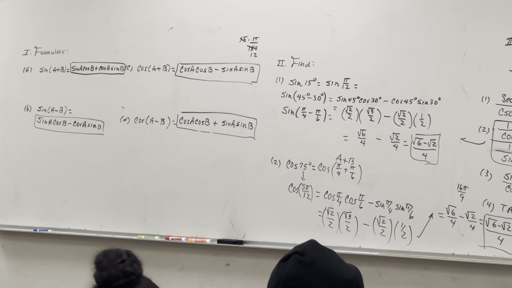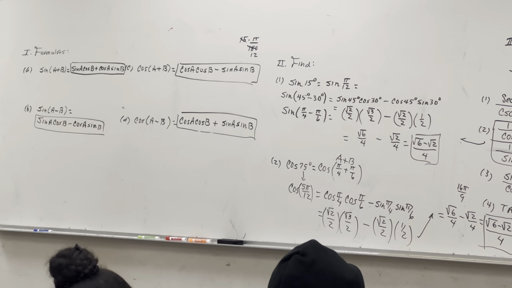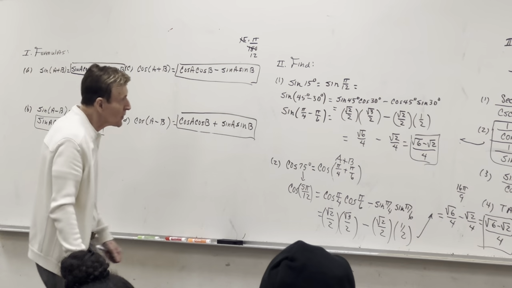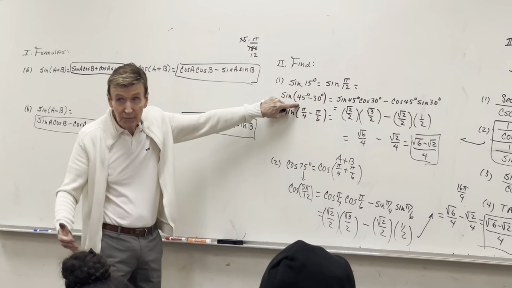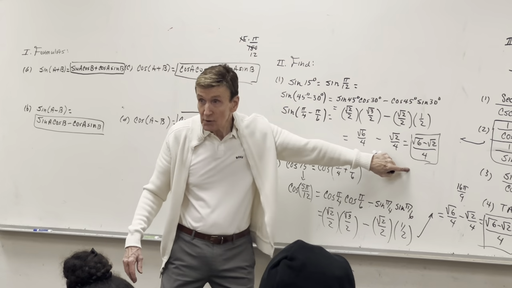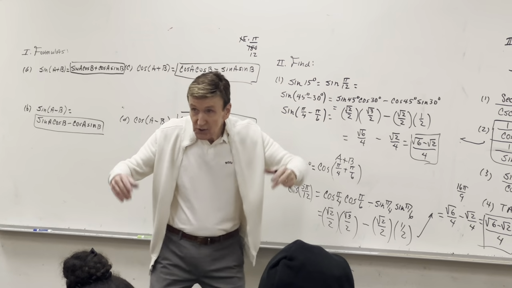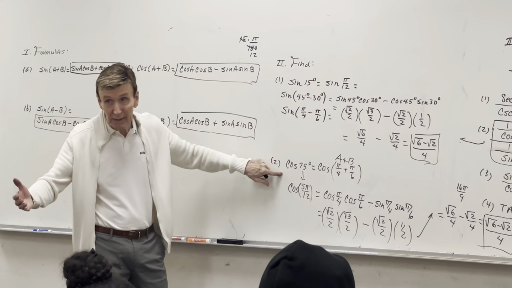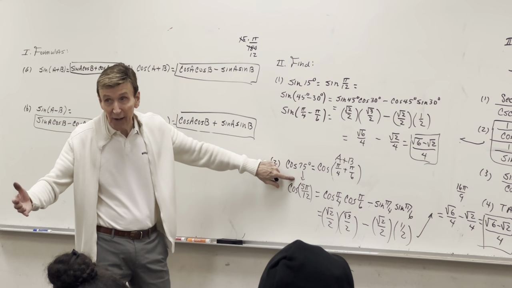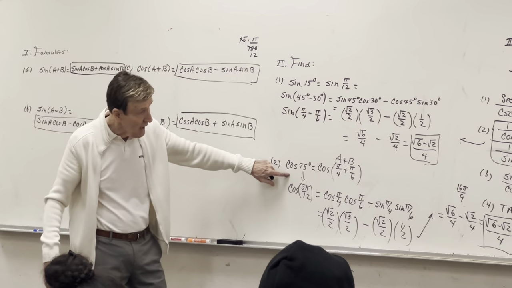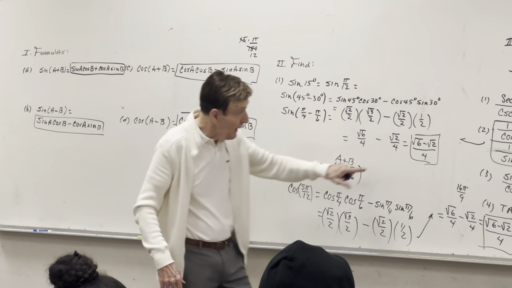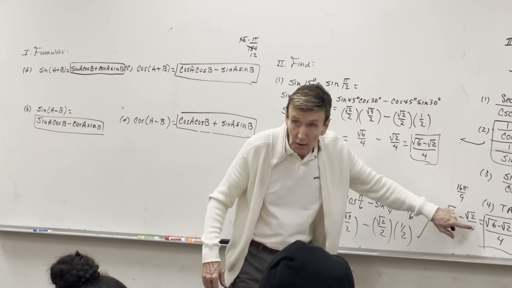So set up here. Can you tell me why on earth this was 15 degrees? Sine of 15, I got this answer by using the formula. Then all of a sudden I changed it to cosine, completely different trig function. 75 degrees, completely different angle, not 15. Cosine 75 degrees, and we crunched it out by formula and got the same answer.